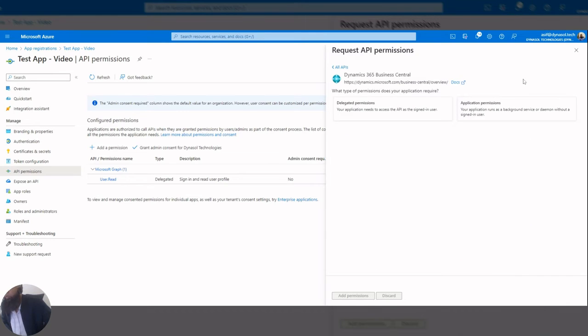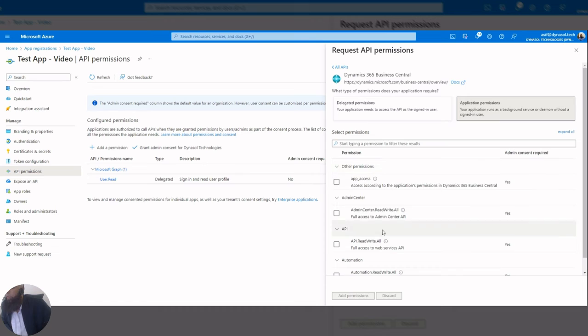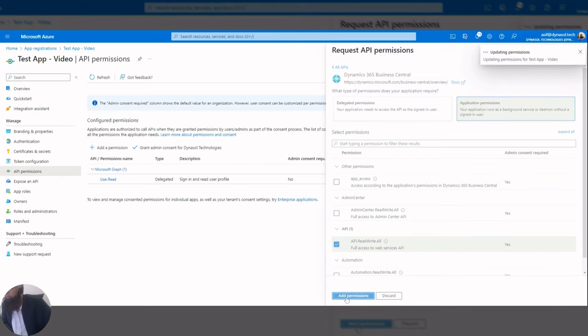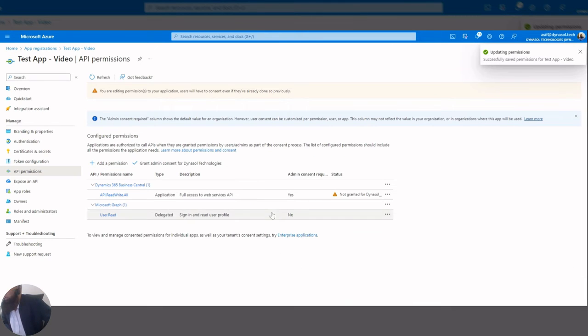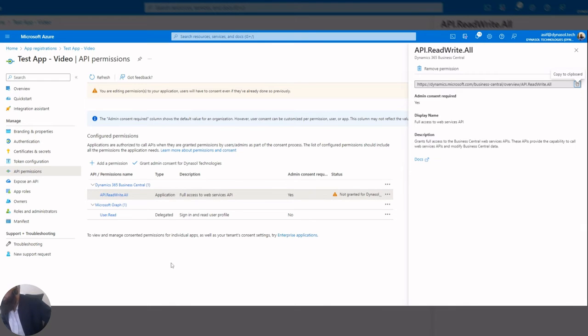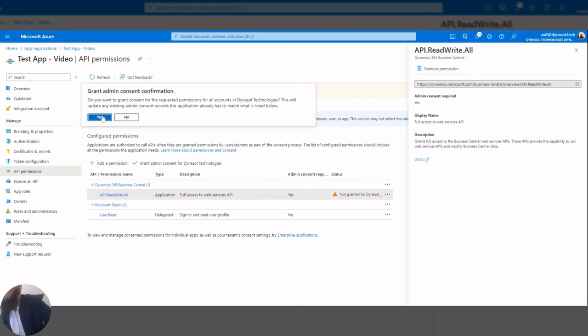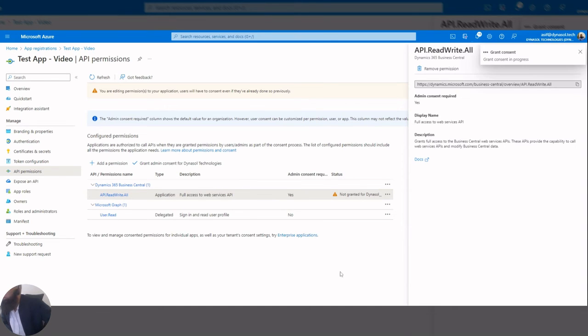Select this and go with the application permissions, not delegated permissions, and API read and write full access. Okay, add permission. Now you need to select this one and give the admin consent. Okay, granted.